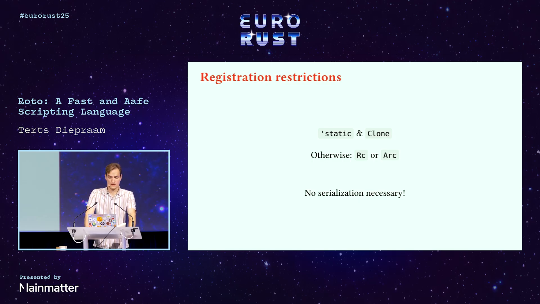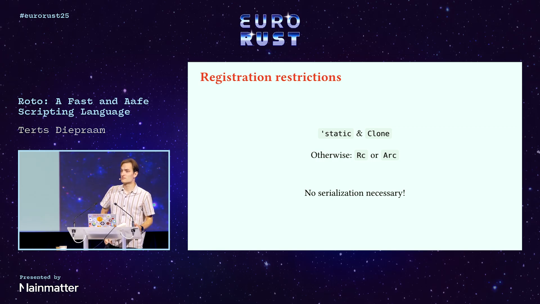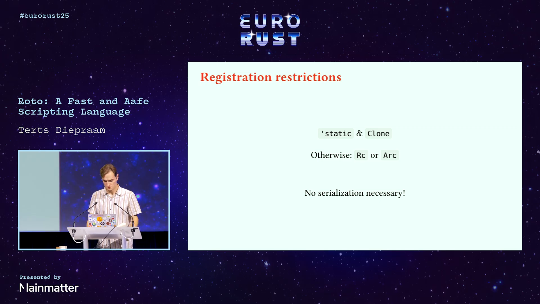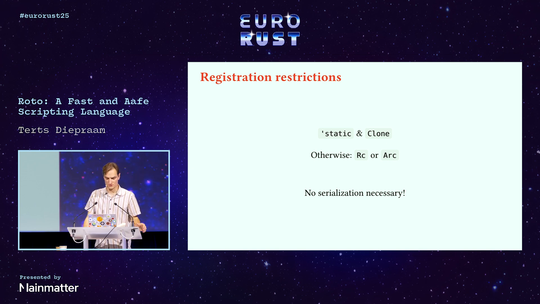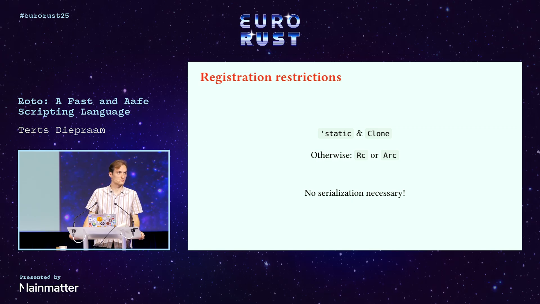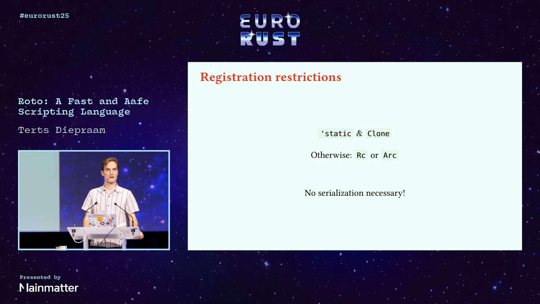There are only two restrictions. All the types you register need to be 'static and Clone. That's mostly a design decision — we want Roto to be simpler than Rust, so there are no references or lifetimes. Values are freely copied around, so they need Clone, and since they can't borrow any data, they also need to be 'static. If you can't meet the Clone requirement, you can wrap them in Rc or Arc to share them cheaply. Crucially, there's no serialization happening — it's a very low overhead interface to Rust.